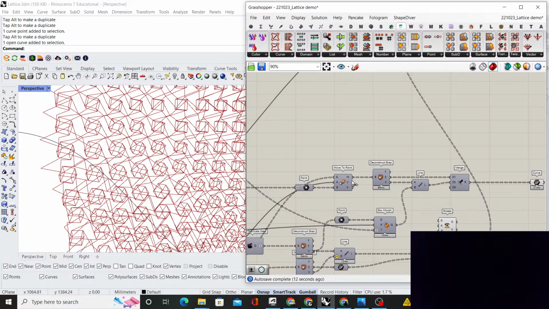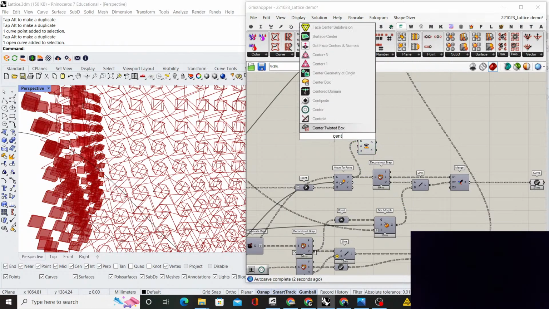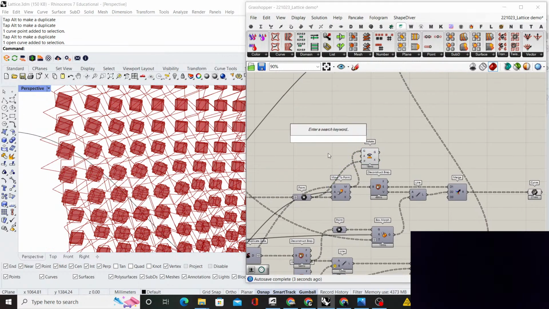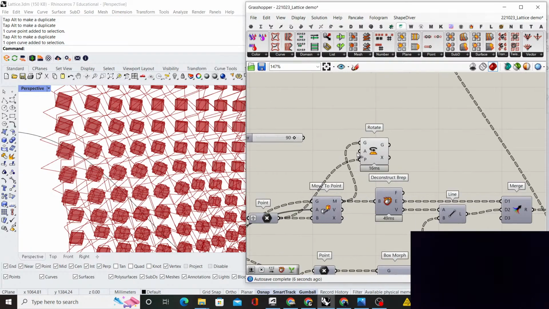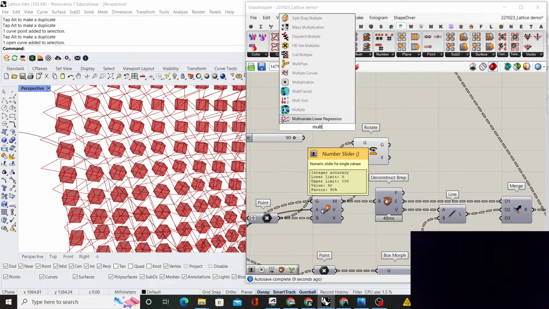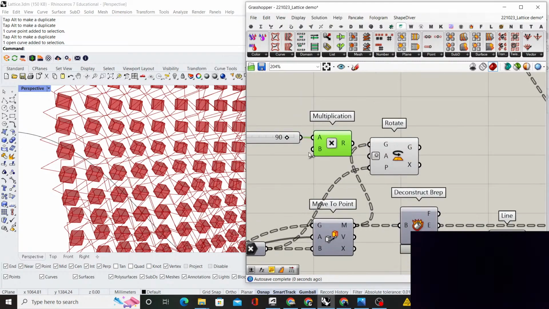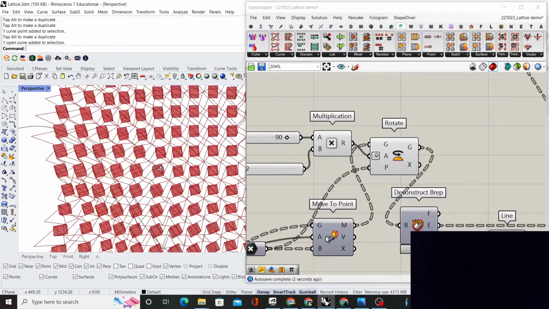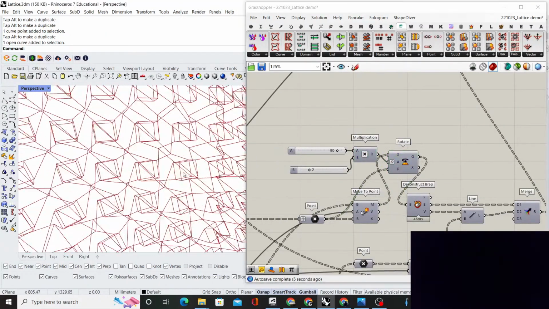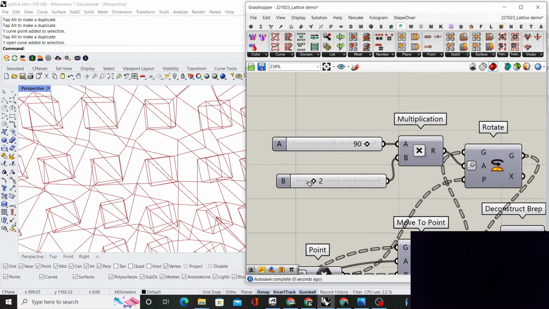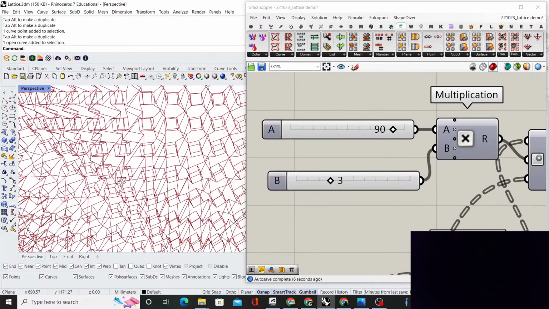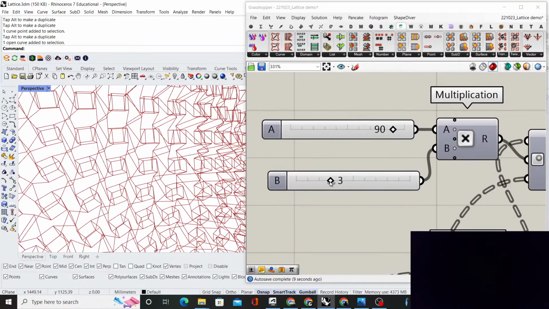those boxes against these points by, let's say, 90 degrees. I'm going to create a slider with degrees 90 and multiply it by some numbers. Let's see, 2. Let's try. Is it better? No, not really. 1. Nope. This one looks good actually to me. This one is fine. Yeah, let's keep it like that.